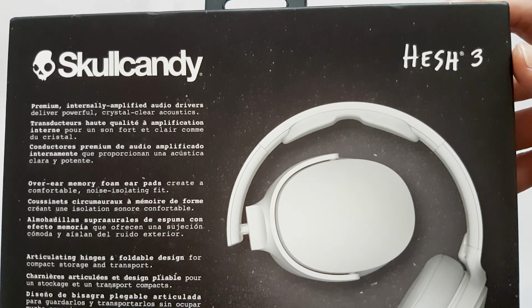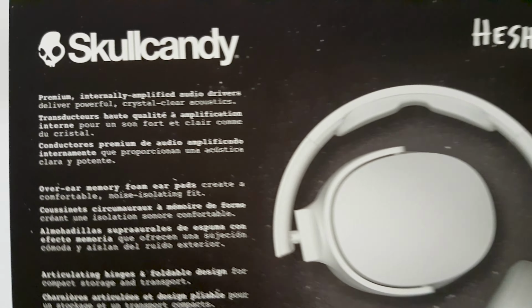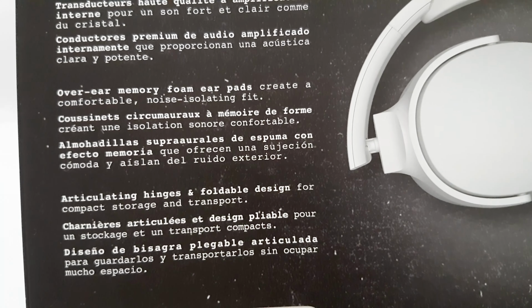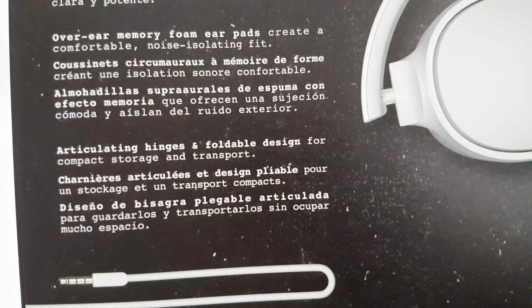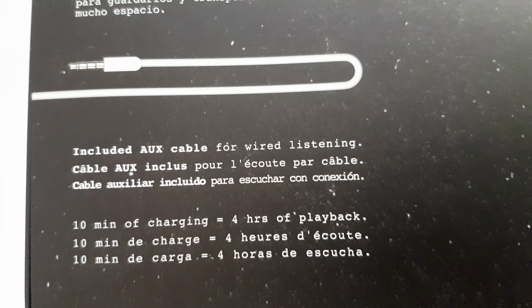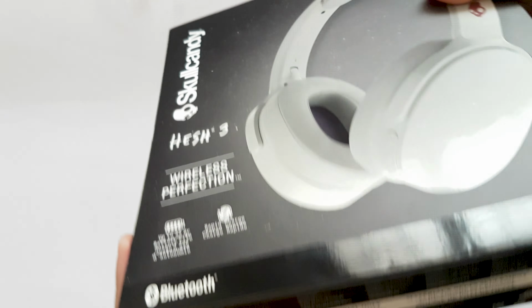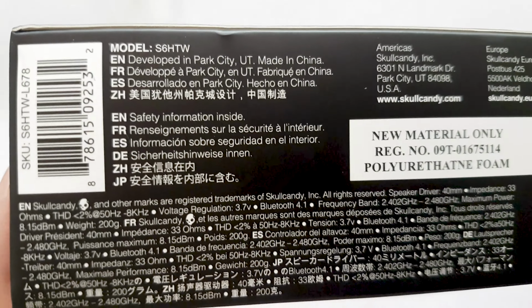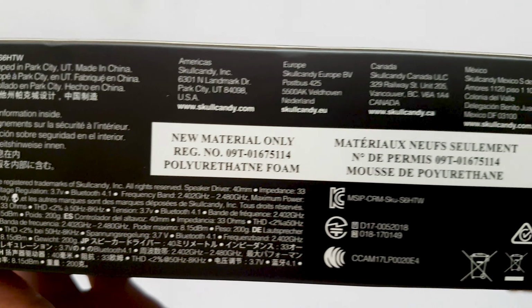The text says here that it has premium, internally amplified audio drivers that deliver powerful, crystal-clear acoustics, and over-ear memory foam ear pads. 10 minutes of charge with up to 4 hours of playback. This headphone has a 2-year warranty. Right here is the bottom of the box. Model number is S6HTW.